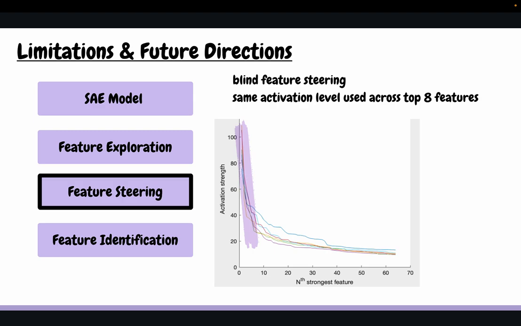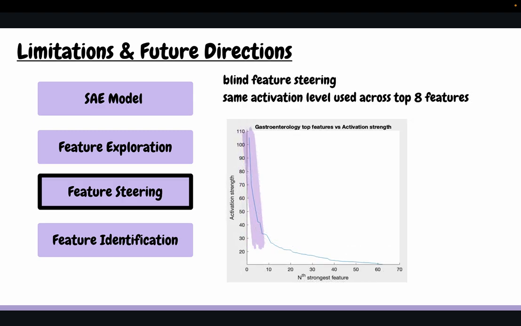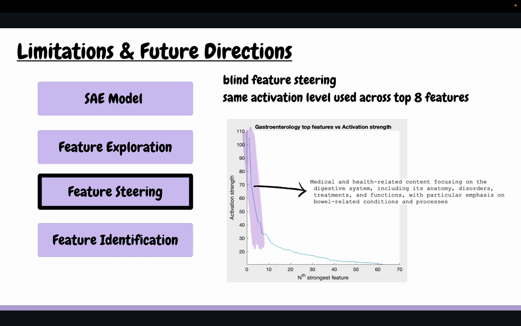For simplicity, we just upregulated all of these neurons the same amount when we were feature steering. This was mostly because we couldn't really take into account what these neurons actually represented. We just guessed that the top 8 were the most relevant and had to operate under that assumption. And sometimes that was correct, like this is the second most strongly activated gastroenterology neuron, but sometimes it is more to do with the type of text that we fed it instead of the content in it.